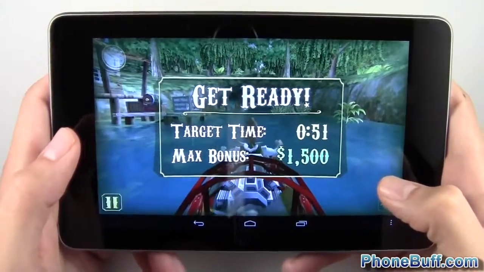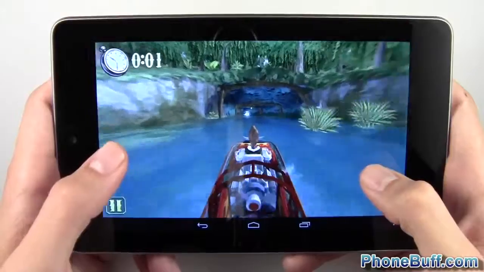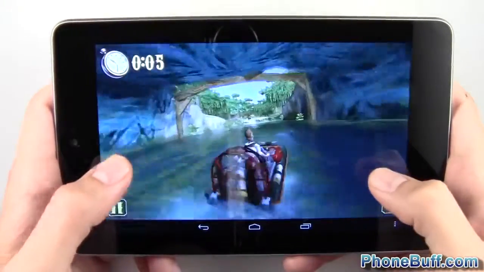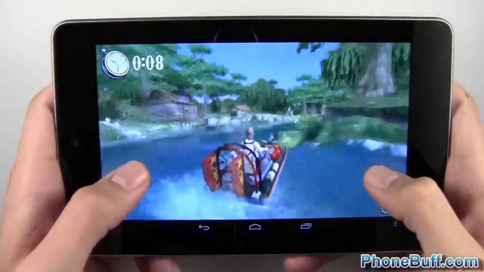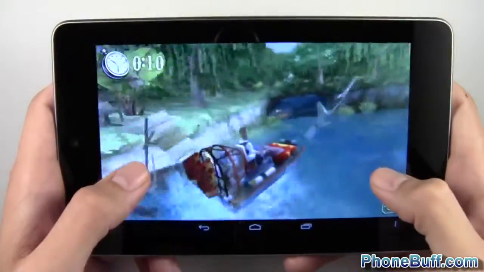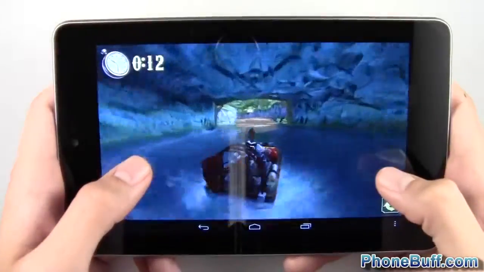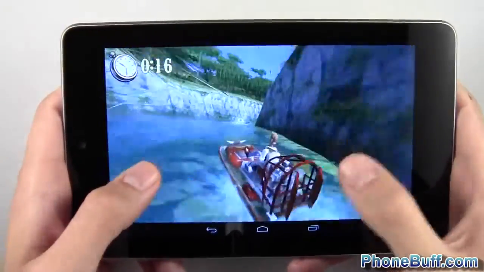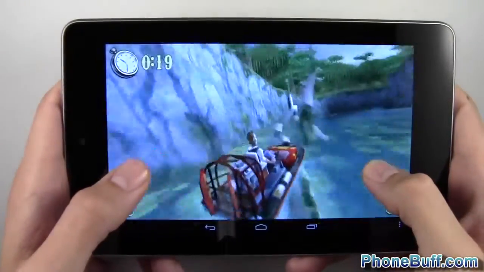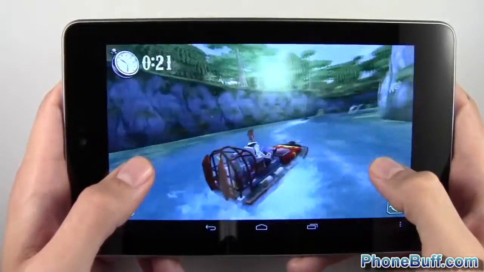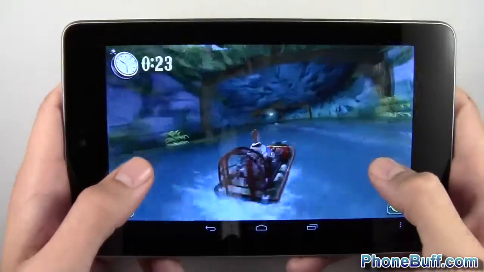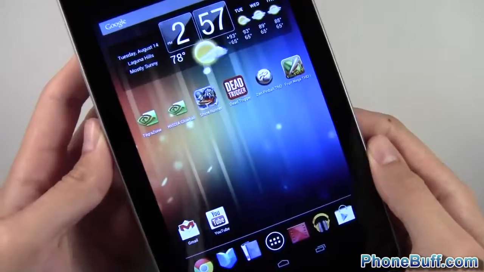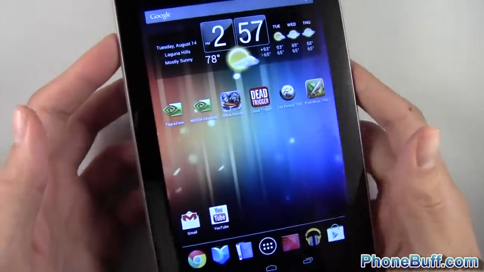All right. So I'm just going to point out the differences. If you look at the water, the quality is a little bit better. It looks a little bit more realistic. But another effect that really sticks out at you is when you jump on a ramp. If I could get up on this one, you get a little splash, and you can see the whole screen. Looks like it got wet. So, pretty cool little effect. I mean, it's not a big deal, but it's nice little enhancements that game developers are adding to their games, because the Tegra 3 processor can, one, handle it, and two, the little effect does make a difference.